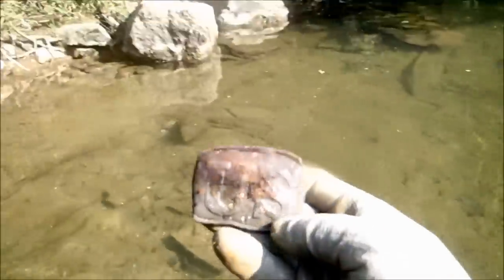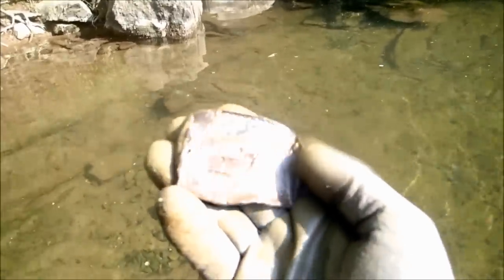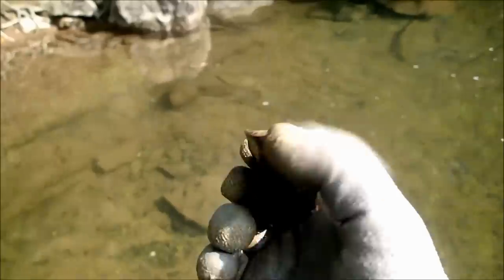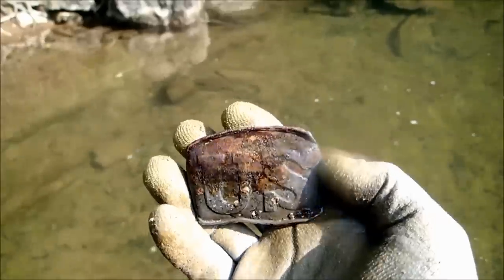Yeah, I just dug a nice plate. It's a US box plate. Got some carving on the back. I can't tell what that is. Kind of neat though, huh? First plate of the year. Excellent. Dug it right there.